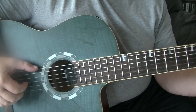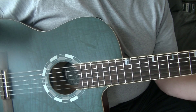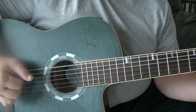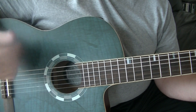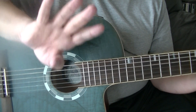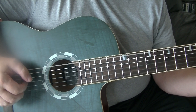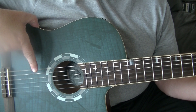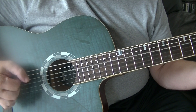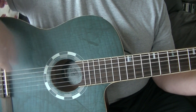For the G section you can stay on one string — the sixth string — for all four bars, or you can alternate. So we're just doing the four bars of G here. You can do it staying on the sixth string for all four bars, or alternate between the two bass strings, or stay on G for three bars and switch down for the last bar.